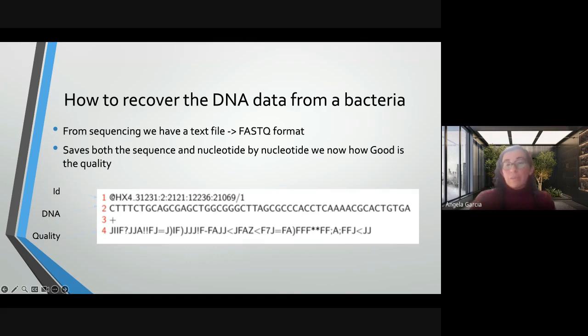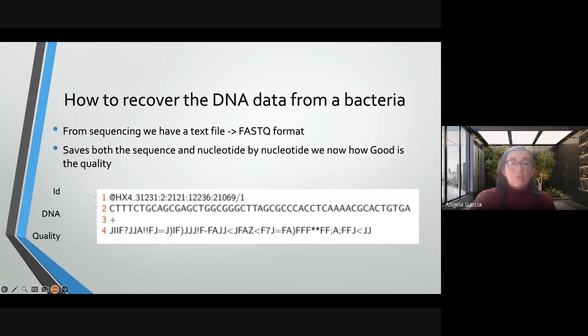And the last line is the quality. The quality, as you see, is a lot of letters and symbols. In essence, what they represent is called a Phred score. That Phred score represents the accuracy of each one of these nucleotides being correct. I don't remember each letter, but for example, the G letter represents a 1 in 1,000 probability of error. So yes, we can be sure that nucleotide is correct. We don't actually need to know them all, because this is something computers can help us with: a one-letter Phred score way to say whether this is good or bad quality. You don't need to remember it, I will just analyze it.